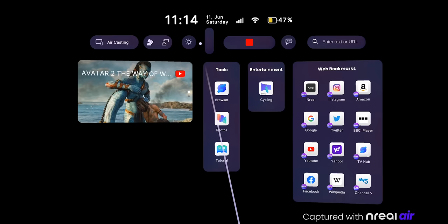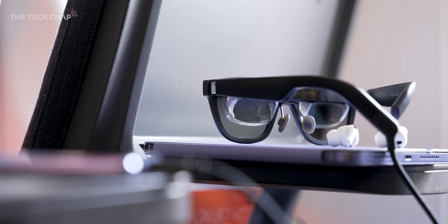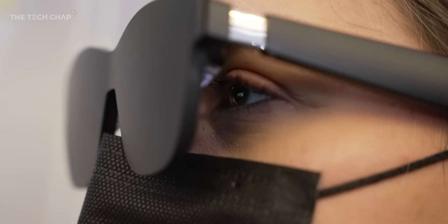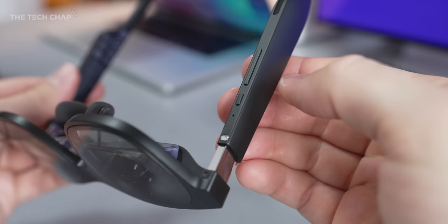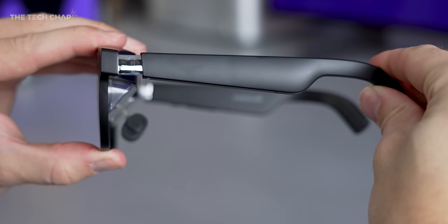They're also a good deal less chunky than most rival AR glasses, and they're pretty lightweight at just 79 grams. But they still might turn a head or two if you walk down the street wearing these. There is a slightly cyberpunky aesthetic to them, although my wife Sarah did actually tell me they looked a little bit like women's sunglasses. But hey, let's call them unisex. And we also get two open ear speakers built into the arms, although for me, a good pair of noise cancelling earphones goes a long way to make you feel like you're properly in the Matrix.